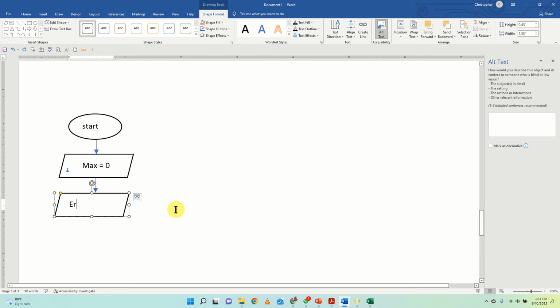Enter a number. Enter a number. Draw this out a bit. Read num.